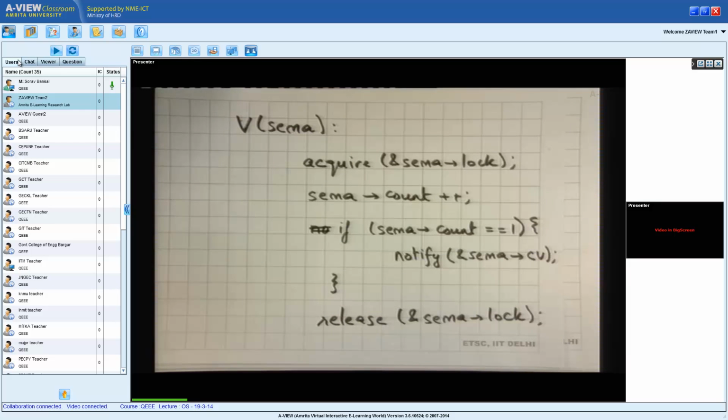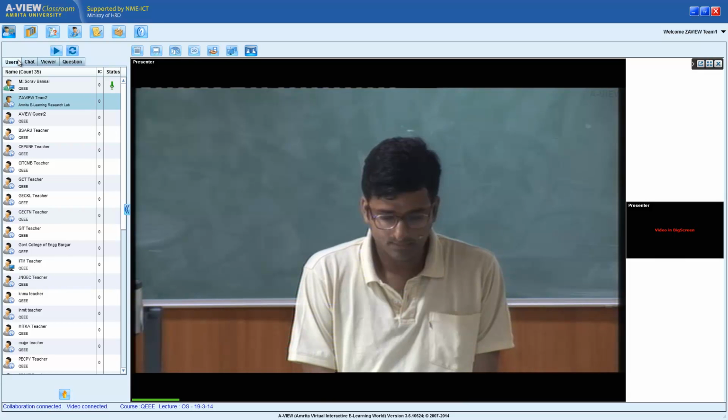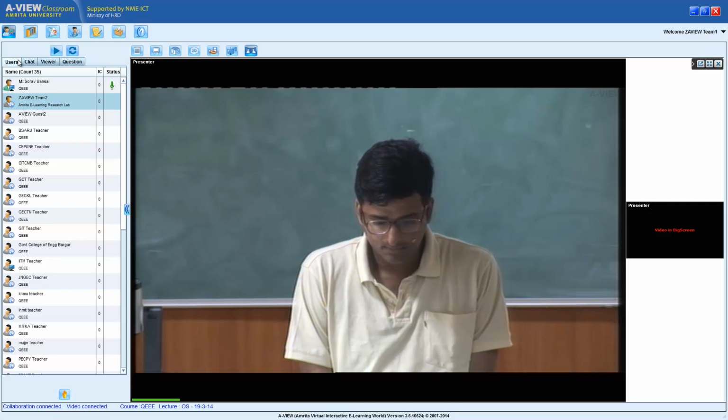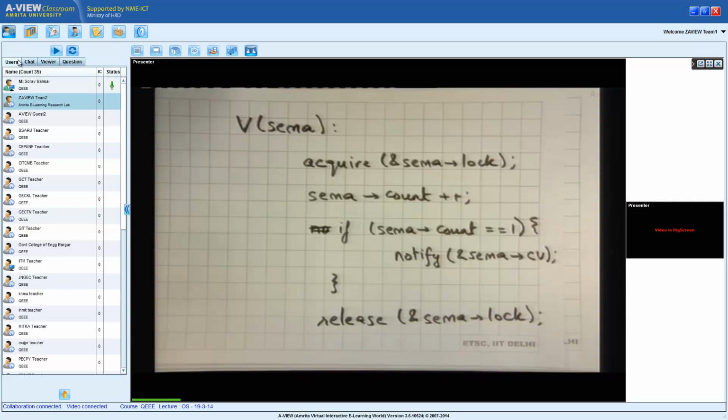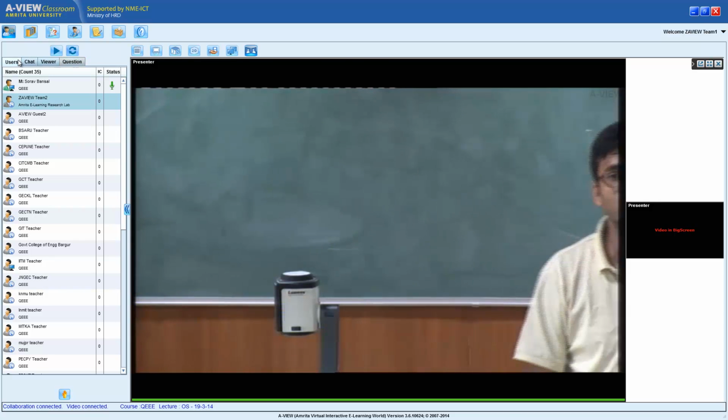Now my question to you is, do locks have state? I would want somebody to answer this. Do locks have state? Okay, LNMIT says yes, locks have state.